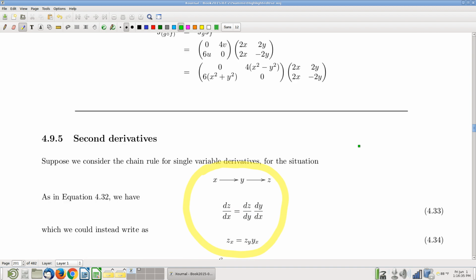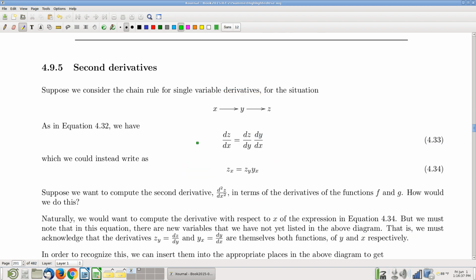I mean, there's no need to have a more sophisticated point of view on it. So what I want to start with is, with the single variable chain rule, let's ask, what would a second derivative chain rule look like? Here's a single variable composition. y is a function of x, z is a function of y. Here's the chain rule. Boring. Let me rewrite with this notation.